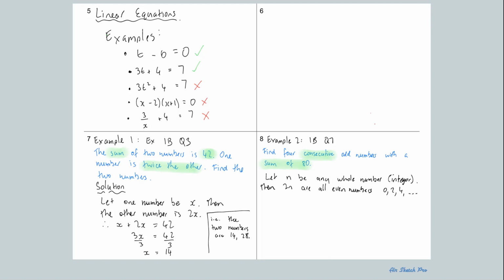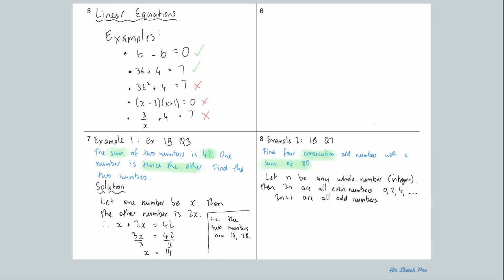And then how do we go from even to odd? Well, an odd number is one more than any even number. So you've got 2n plus 1 are all odd numbers. Now, you wouldn't normally write all that down. I've done it just to help construct it a little bit. But basically, you need to know that 2n will generate a set of even numbers and 2n plus 1 generates a set of odd numbers.